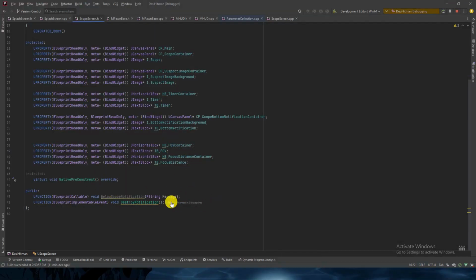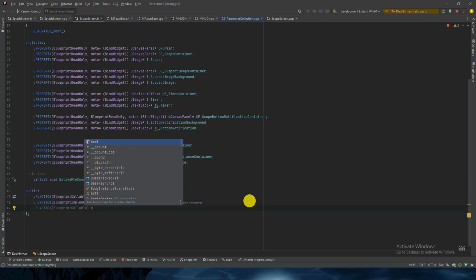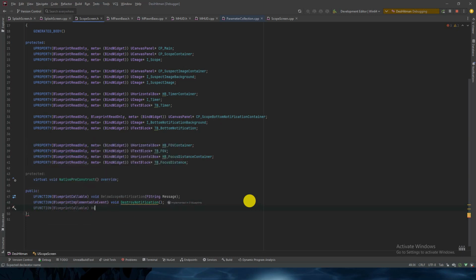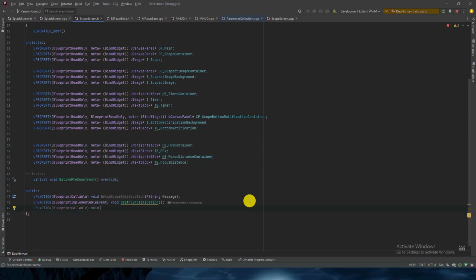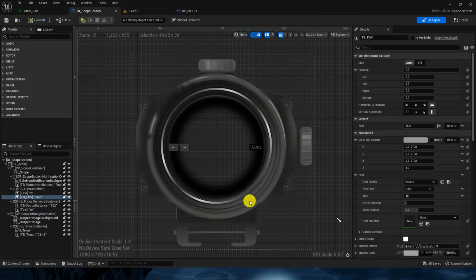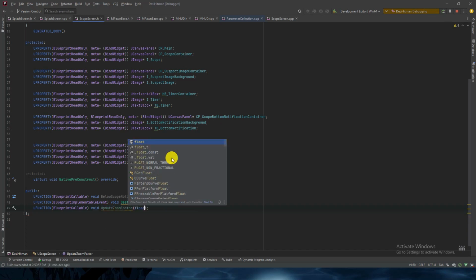It will be the public UFUNCTION, and it is BlueprintCallable too. We can do that. Void UpdateZoomFactor, and it will be the float.